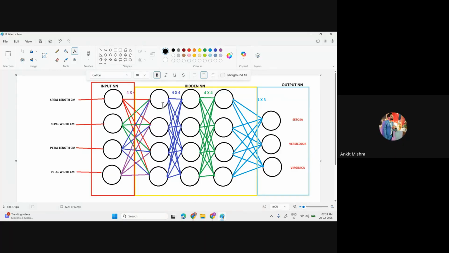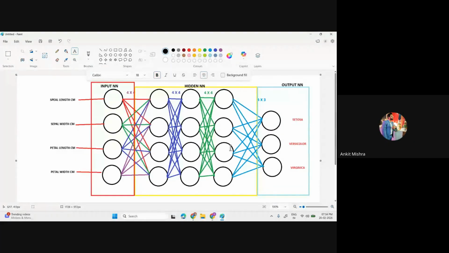Right now, we are passing 4 neurons here, right? Inside this hidden neural network, you can decide the number of neurons, where each neuron will be connected to their subneurons, interconnected. They all are interconnected together, right? And this will be your output neuron, candidate.